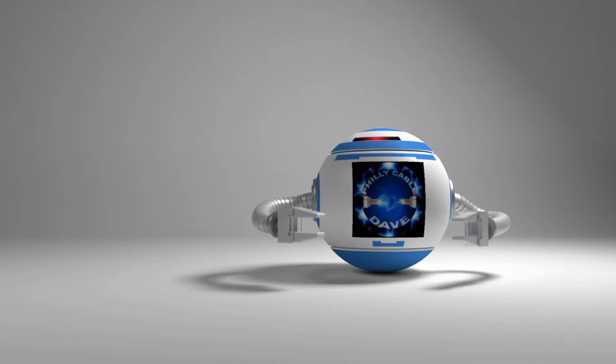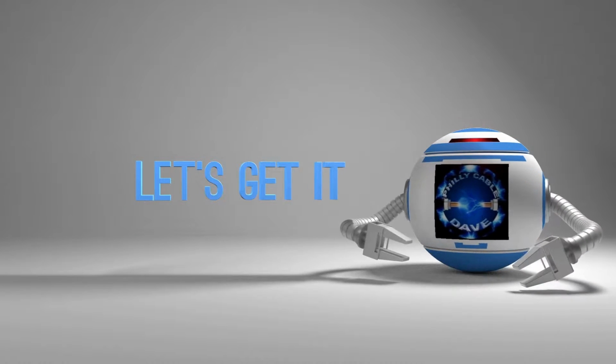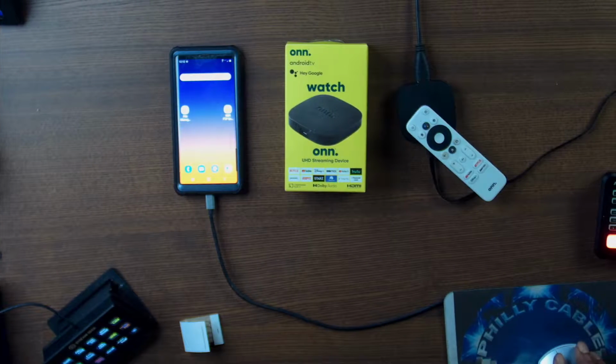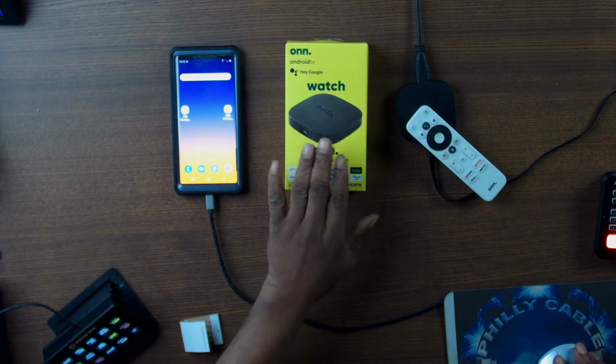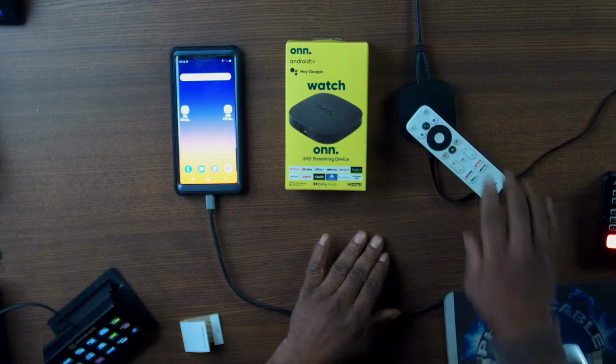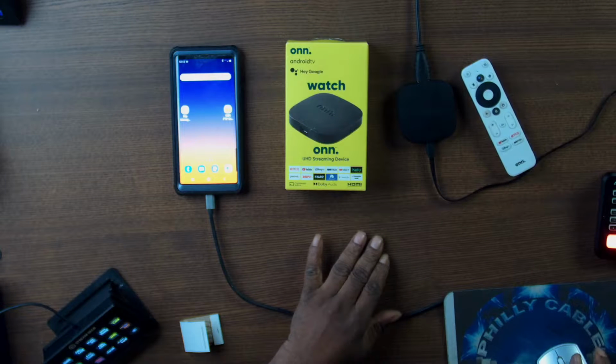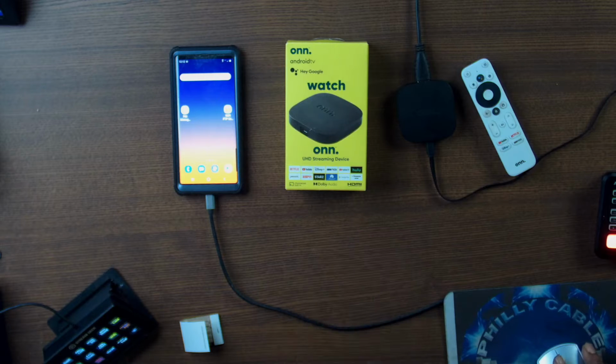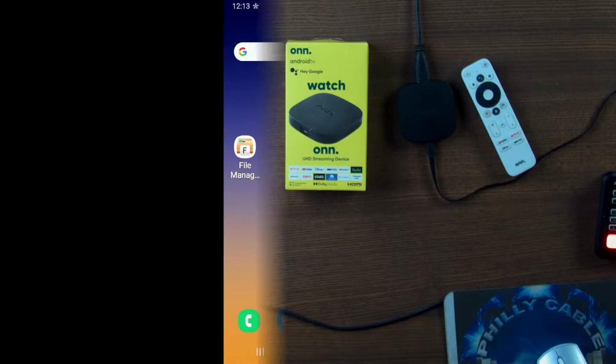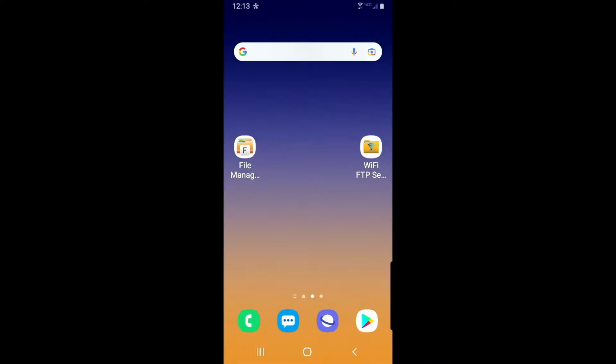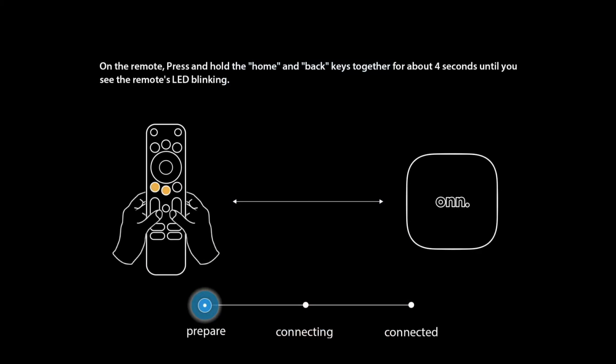It's PCD. I'm back at the table. Let's go to the table, guys. On the table there, you see a Samsung Note 9, a Walmart device, and I have one connected to my ATM Mini. There's the phone, guys. Let's set up the Walmart Onn device. Yeah, we're doing it from scratch.